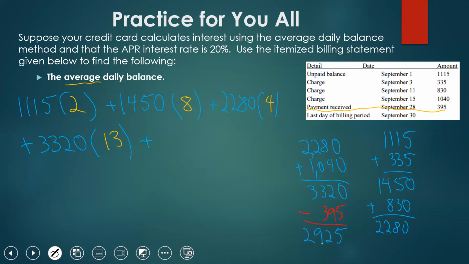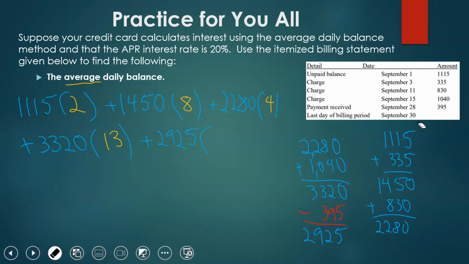$2,925. So we're going to go ahead and add that and then multiply that by the number of days that that balance was carried. And again, we need to be careful here because we see it's from the 28th to the 30th. You may think, well, we can just subtract those and it would be 2 days. However, that would mean that the balance is only carried for the 28th and the 29th.